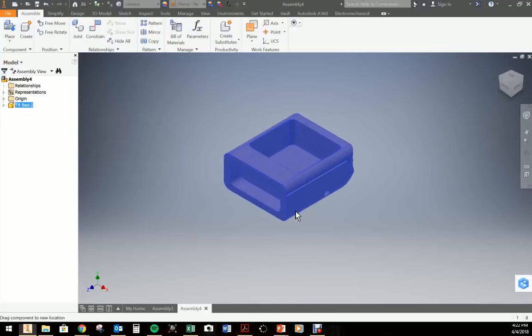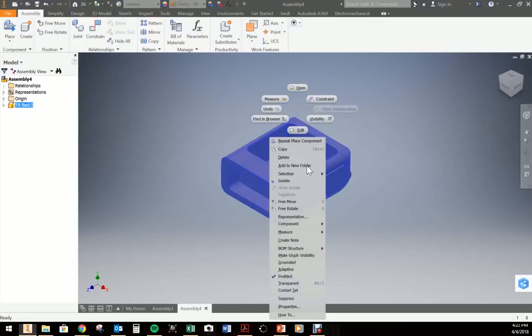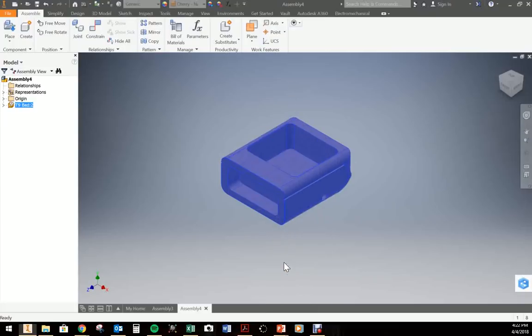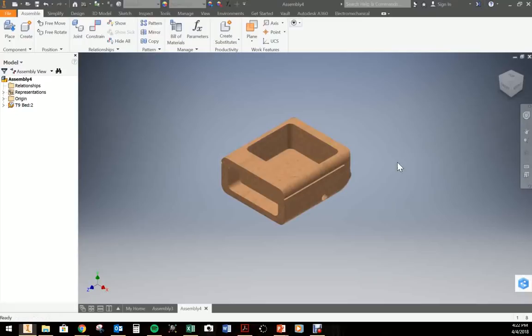The first thing I want to do is lock this truck bed down because I don't want it moving around. So I'm going to right click and I'm going to click on grounded right there. Once that truck is grounded, it can't move anymore. You'll see the little pin symbol on my display panel there. Shows that truck is pinned down. All right. So I'm going to go ahead and add the rest of the parts for it.